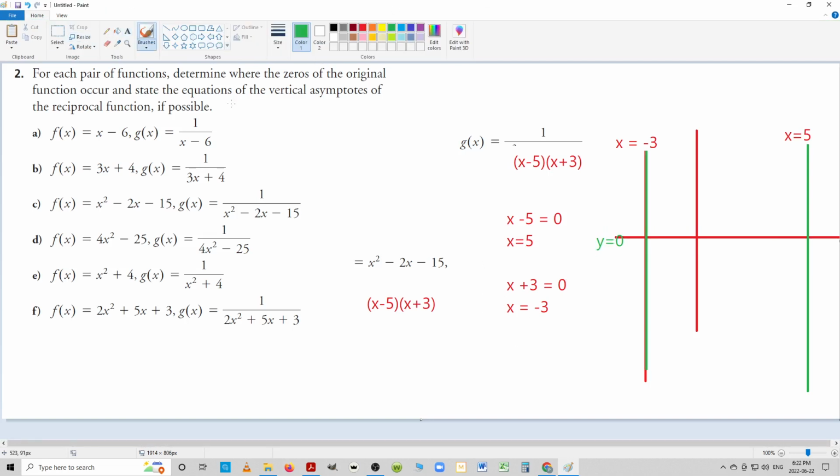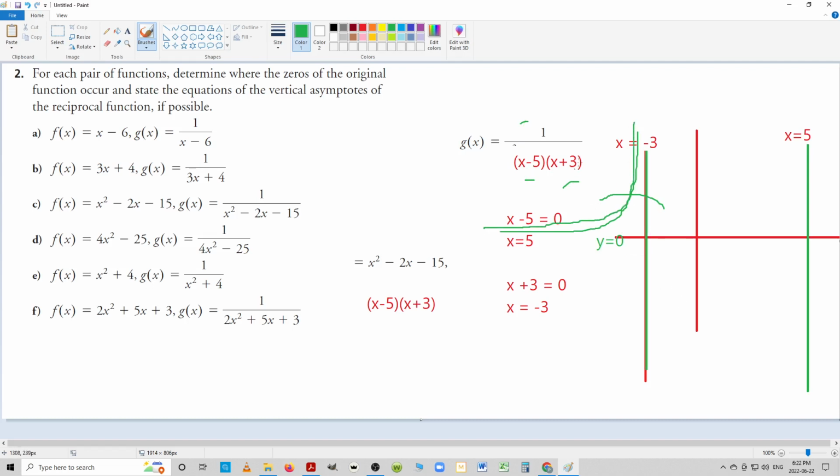So now to graph this, I would need to figure out what happens on the left side of this asymptote, when x is lower than minus 3. Let's take minus 10. When this is minus 10, this is minus. So I get 1 over, what's a minus times a minus? Positive. So positive 1 over a positive number, which means everything to the left of this will be up here. Now, it might cross the horizontal asymptote, but it's unlikely for this one because it's too simple.